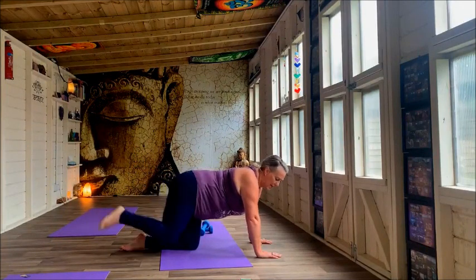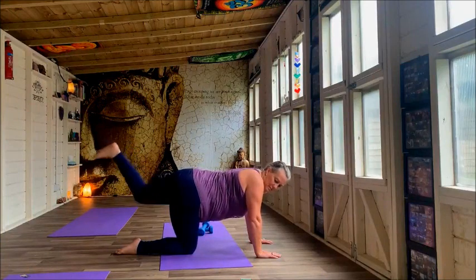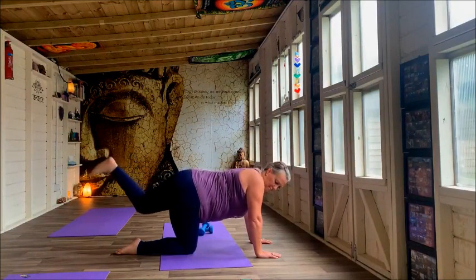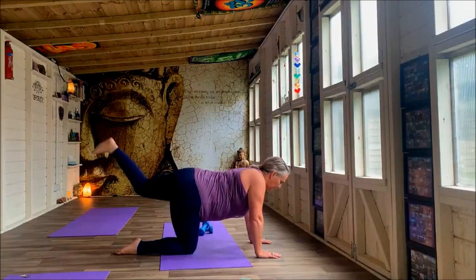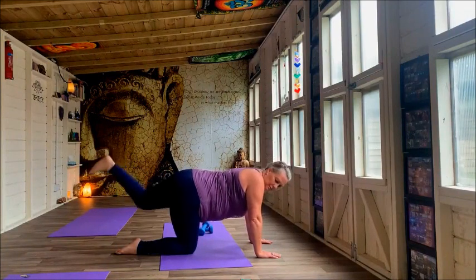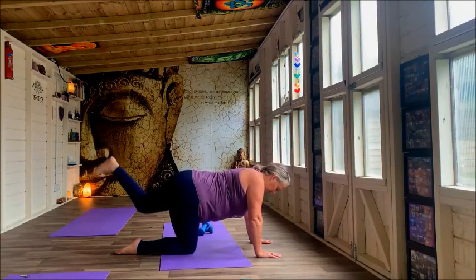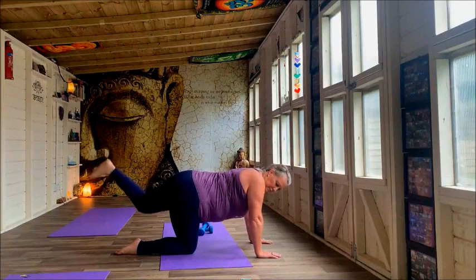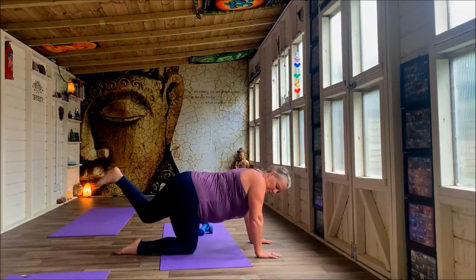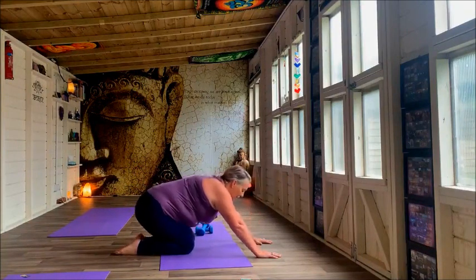Okay, let's change sides, please. Pushing through leg two. Working into that bottom. Last few seconds. Well done. Take a quick stretch, release off the back.